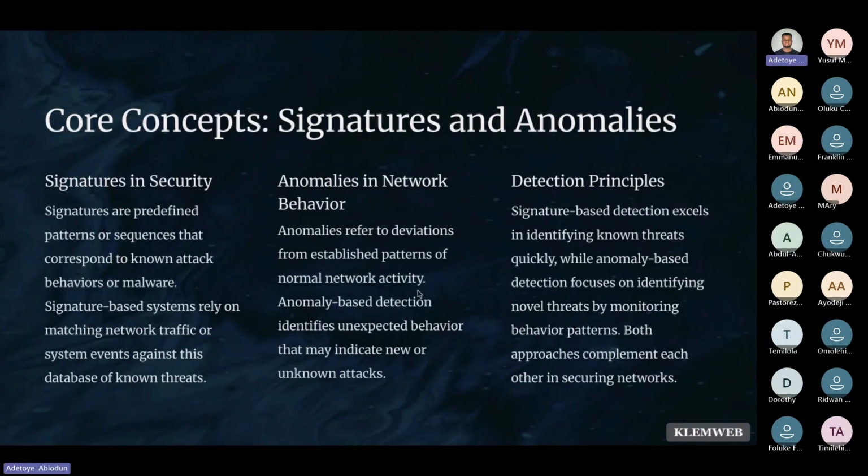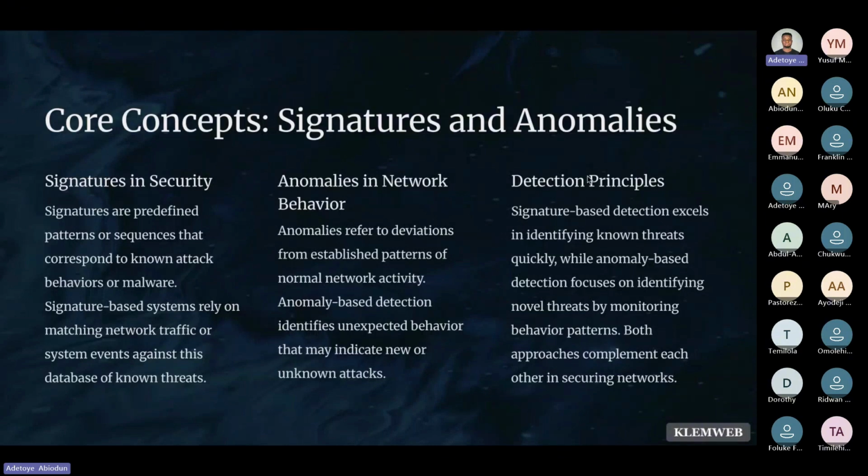So we move to the core concepts of signatures and anomalies. Signatures in security, I don't know if we have cybersecurity experts here.